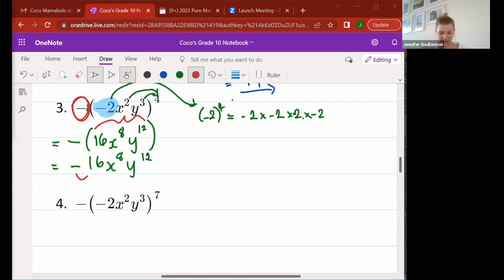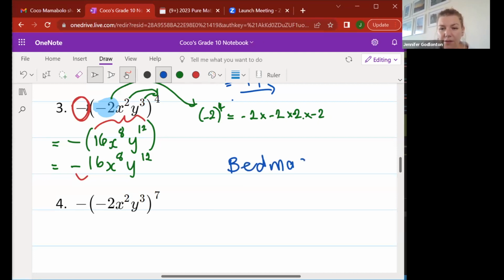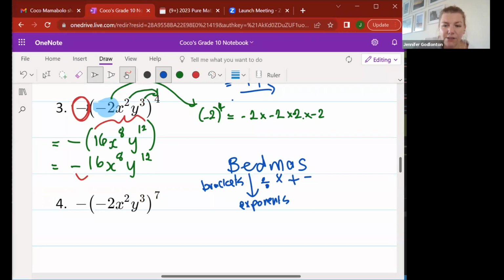Okay, we're getting some answers coming in. So for BODMAS, for those of you who don't know what that's talking about, I'll write it over here. It's just talking about the order that we work in. So it's brackets and then exponents, division, multiplication, addition, subtraction. But with these two, we'll work left to right if they are all we have.